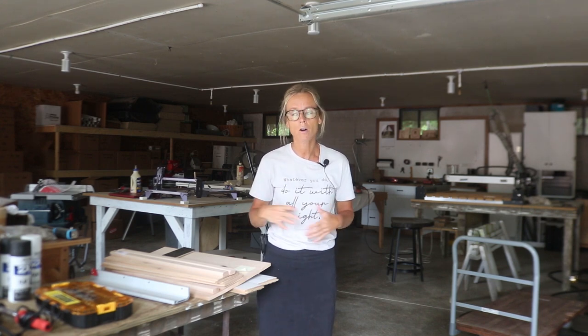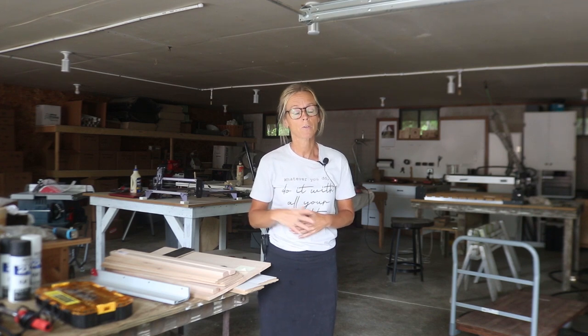If these benches end up not lasting more than a couple of years, it's okay. I didn't spend a whole lot on them, and I can always build some more or go another route the next time. But I'm going to try and see how cypress works.